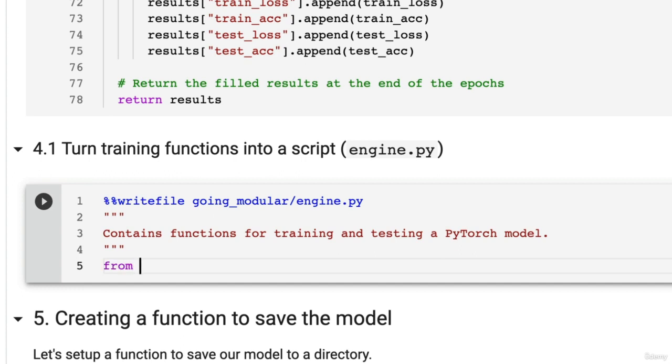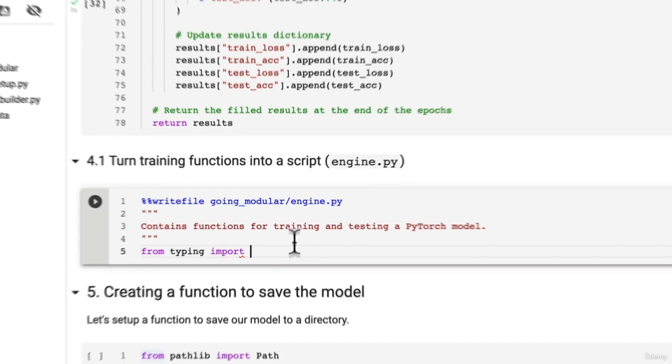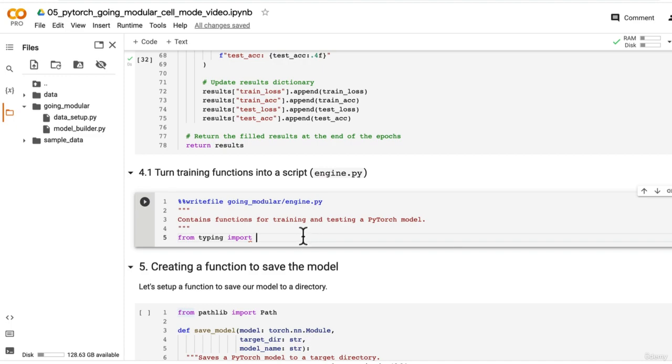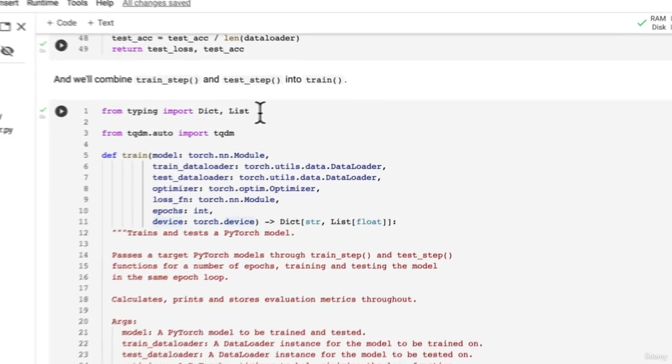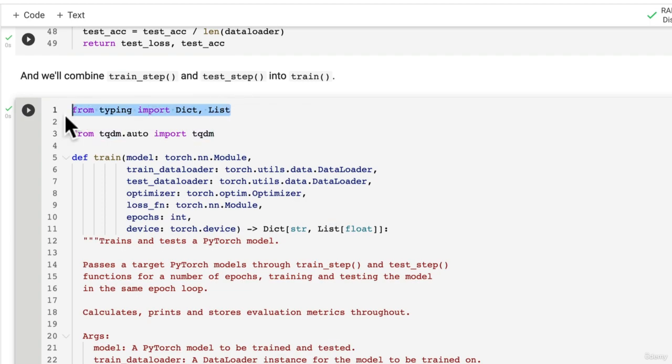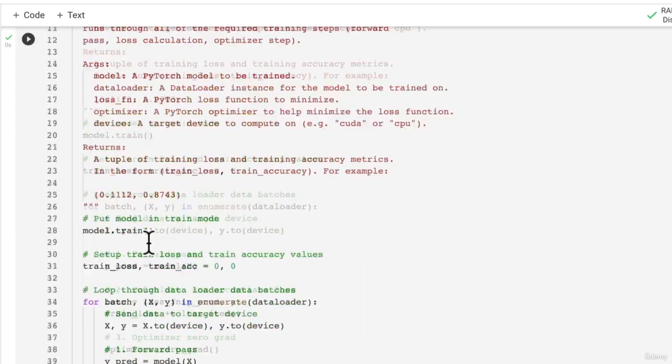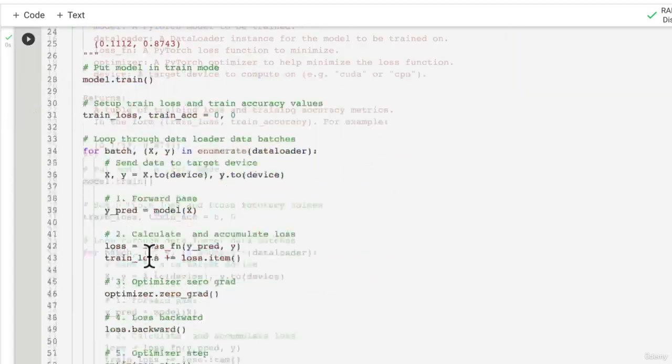And then we can put up the top, the imports. Just a thing to note that if you don't import the necessary modules within your engine.py script, or whatever script you're using, your functions and classes will error out. So that's what we're doing here. These functions require a few different modules from the typing module, from tqdm for progress bars, and typing tuple.